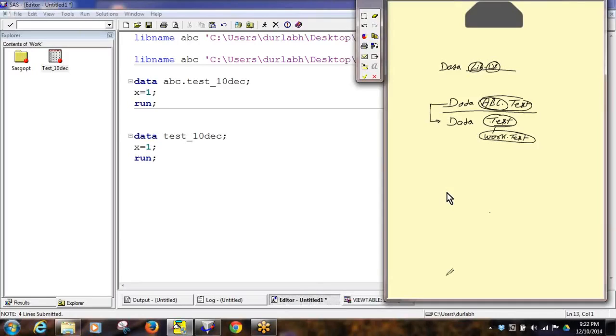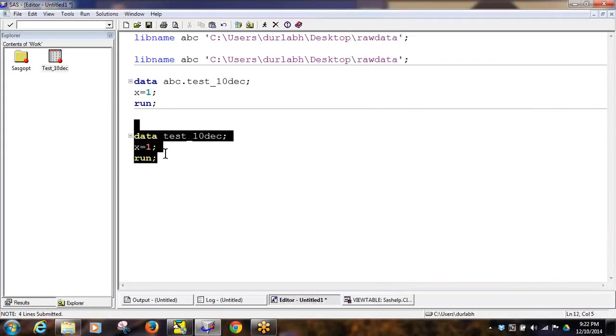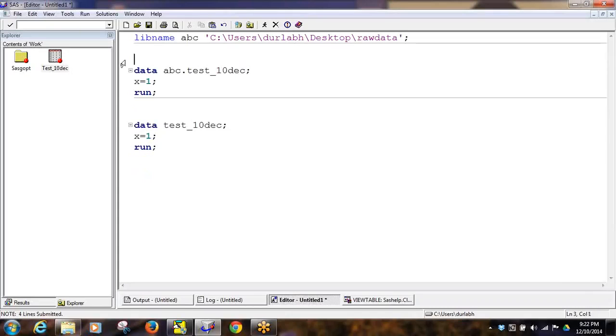So two rules are the same; only the length can be up to 32 characters. That is for data set, and the one I talked about previously is for library. Alright, so let me delete this one.